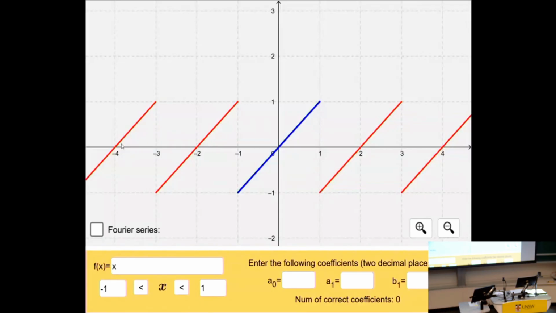Now, there's a guy called Fourier, a Frenchman. He realized, or at least he was one of the first people to be credited and write about this, that you can use cosine and sine functions to do many, many, many important things. In particular, if you add cosine functions together and or you add sine functions together, you can approximate curves pretty well. Let me show you what I mean.